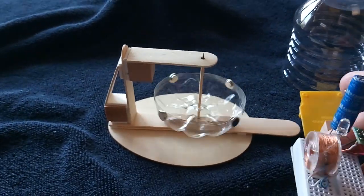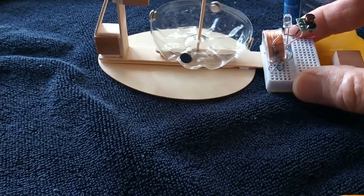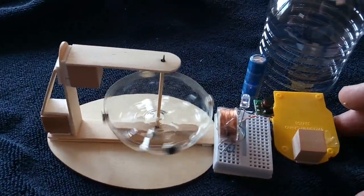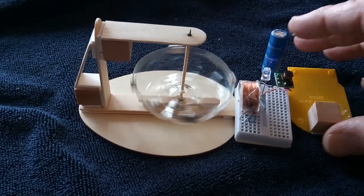But the other thing that I found out this thing will run really good on is a little Hall effect driver I made up using one of those voltage boosters, and it likes that a lot. And that's this new driver that I've been playing with.